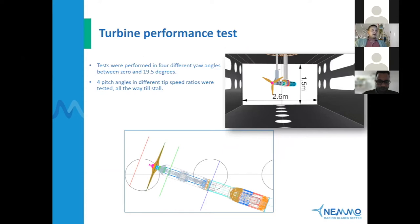So this gives you an idea of the dimensions of the cavitation tunnel test. In the cavitation tunnel, we actually have different sections we can use, but for the rotating turbine blade, we use the biggest section, which has a height of 1.5 meters and a width of 2.6 meters. And what I would like to say about this slide also is that you can see kind of holes in the bottom of the cavitation tunnel. It's obviously not holes, it's windows which we use to do LDV measurements. So we shoot the laser through these windows. I will show you some pictures of how that looks in a minute.